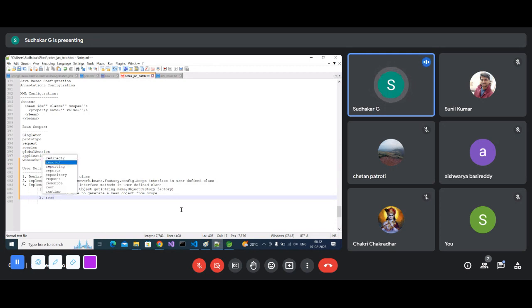The second method is the remove method. The corresponding method signature is public Object remove, and it takes the name string value. What is the purpose of the remove method? It removes the bean object from the scope.